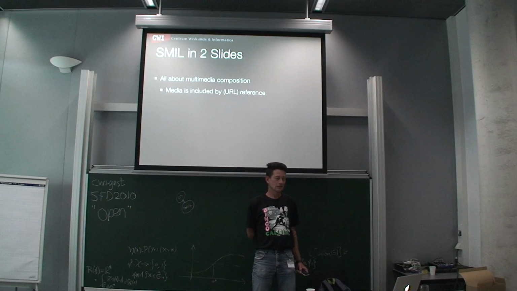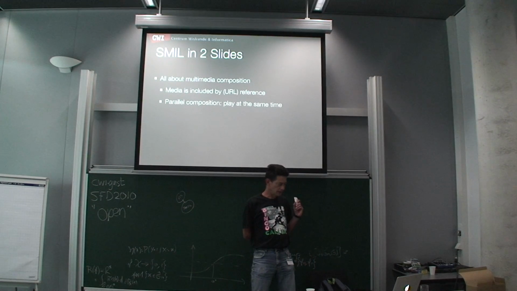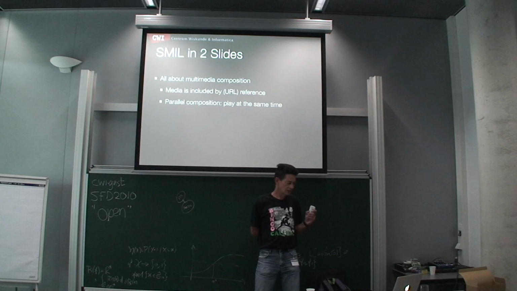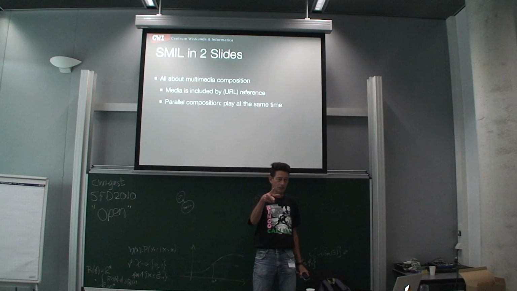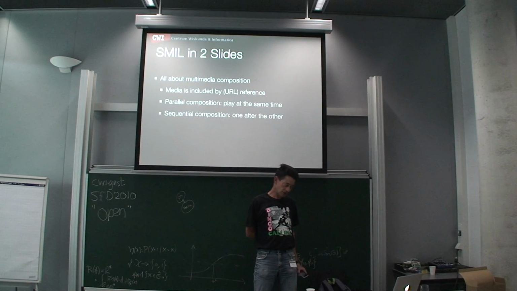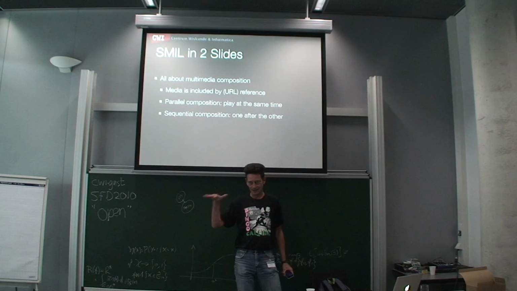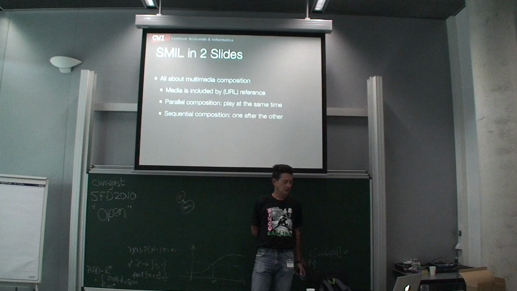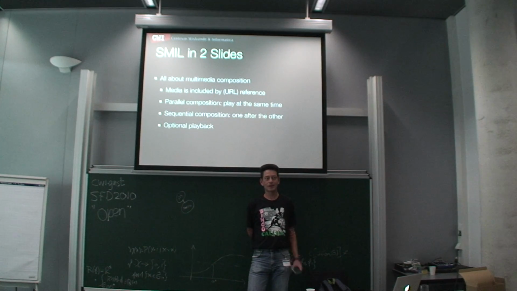And of course, being scientific in nature, the basics are very simple. There are 3 operations in SMIL that you can do on multiple media. One is parallel composition, where you say start playing these 2 media at the same time. And the second is sequential composition, which is play first the one media, then play the other media. Then we need a third operation, and that is optional playback. So that's control: either play the media or don't play the media.